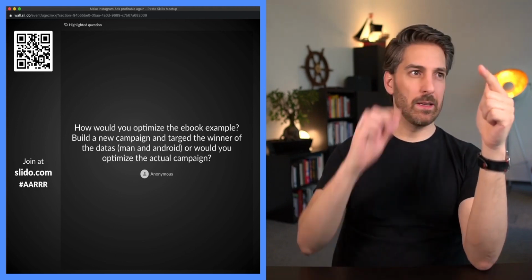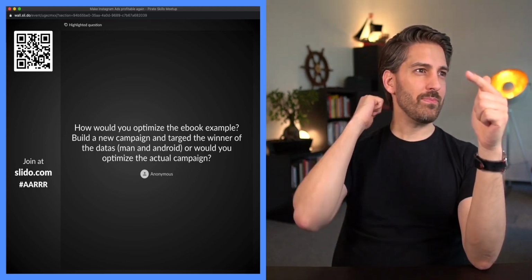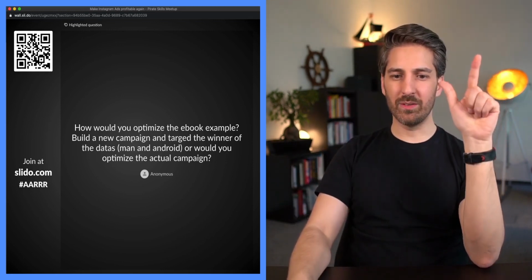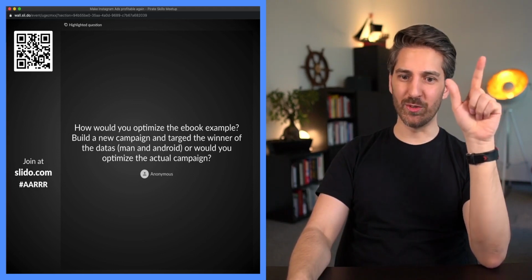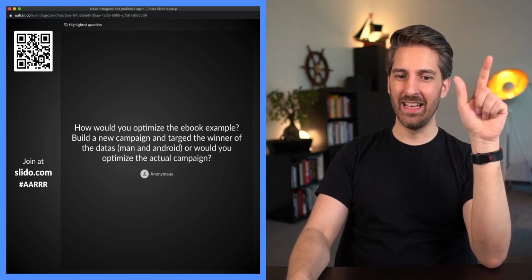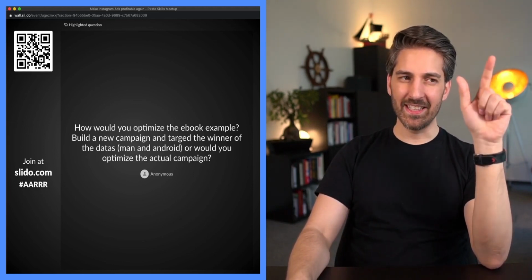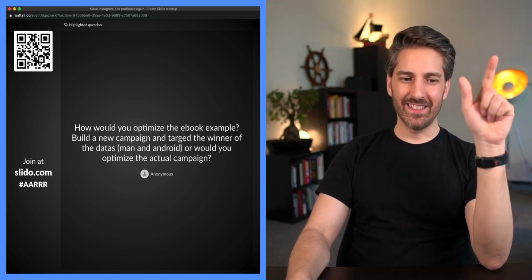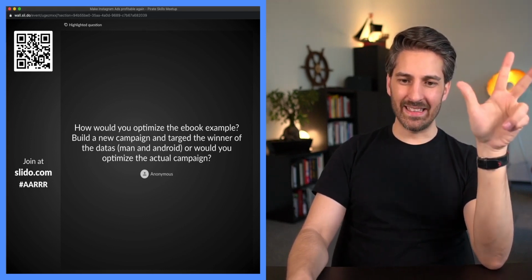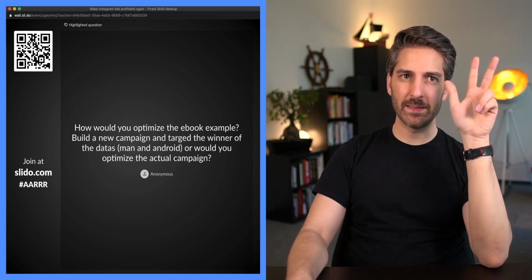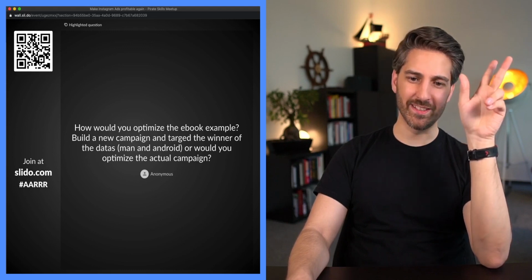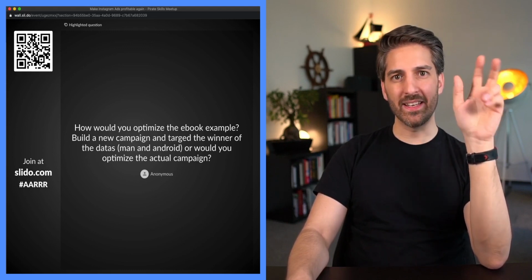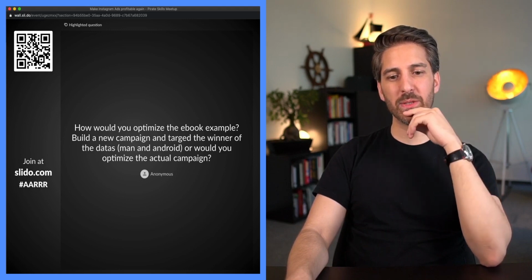Second would be the targeting. I would make the targeting broader. It's too early to go for just male on Android. Yeah, I would restart that because I don't believe it yet. And then I would optimize the landing page, those three things in that order. Yeah, because the first ones are the easiest. Targeting is the easiest, yeah, and then the ad. And then I would optimize the experience on mobile.